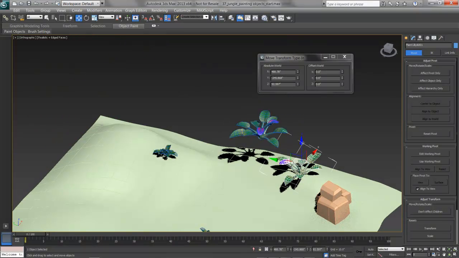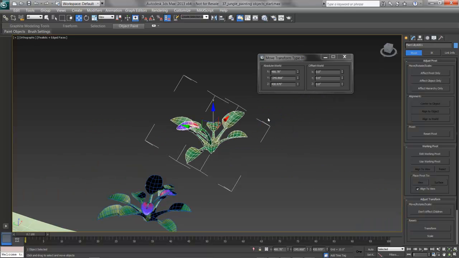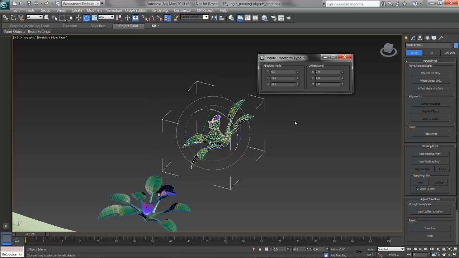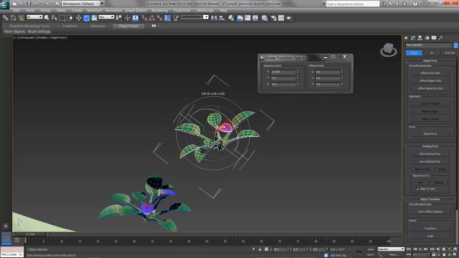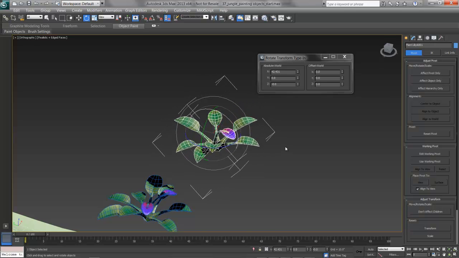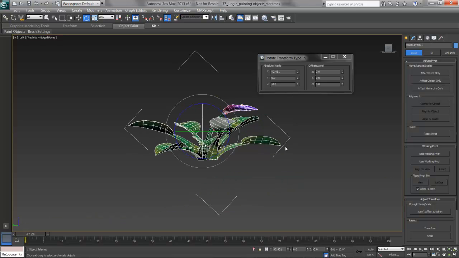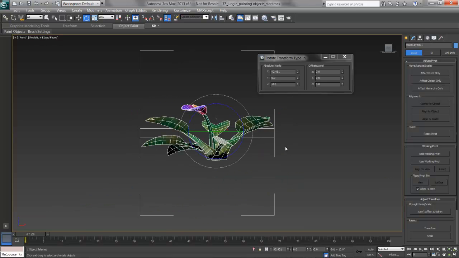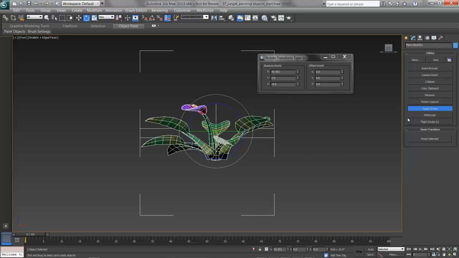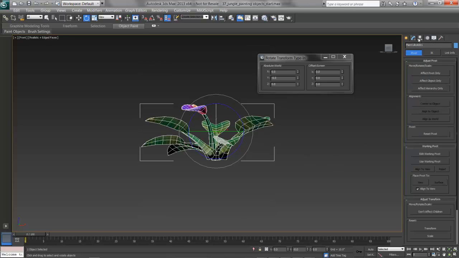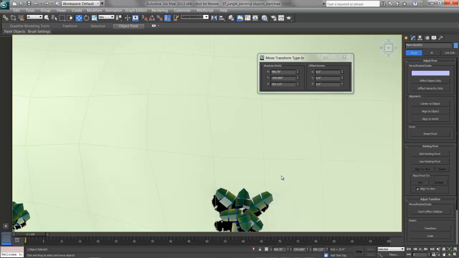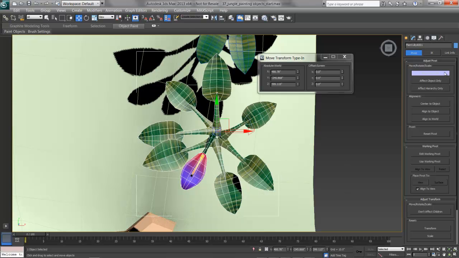Again, I'll pick this lily. I'm going to pull it up so I can see what I'm doing. Press Z to zoom extents. I'll press E for Rotate, and just check its rotation. Looks like if I right-click and zero those out, and then pull back on the X-axis, I can get this plant fairly level. I'll check it in a left, and maybe a front. Looks pretty good. Now on the Utilities panel, I'll reset it, and on the Hierarchy choose Affect Pivot Only, W for Move, and I'm going to pull that pivot down to the base of the plant. I'll check it in a top view, and it looks pretty good.